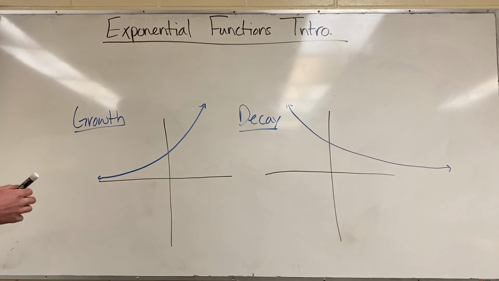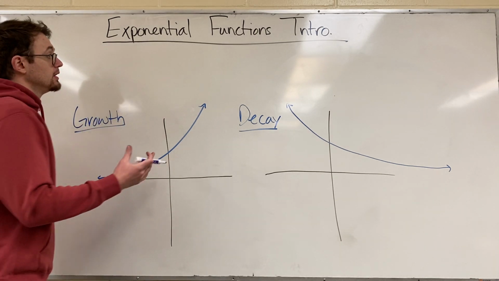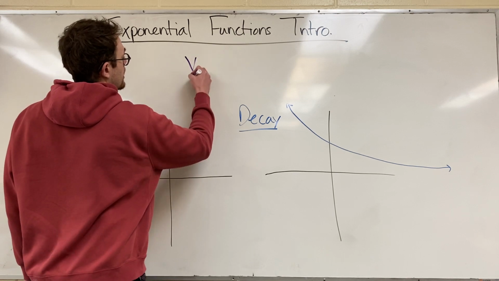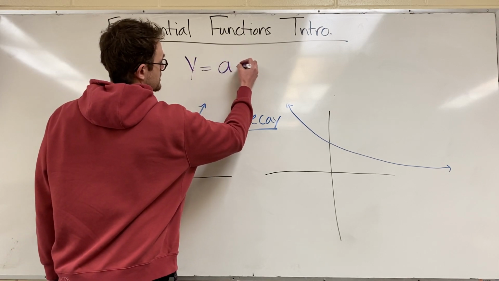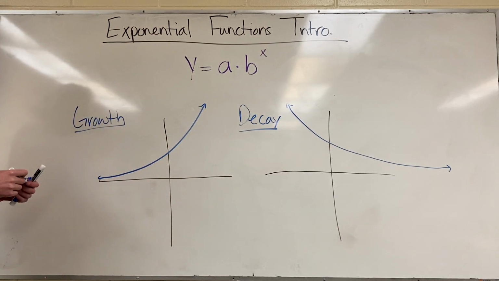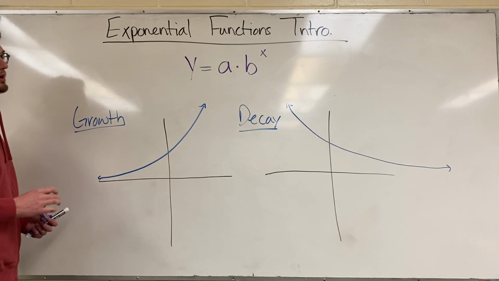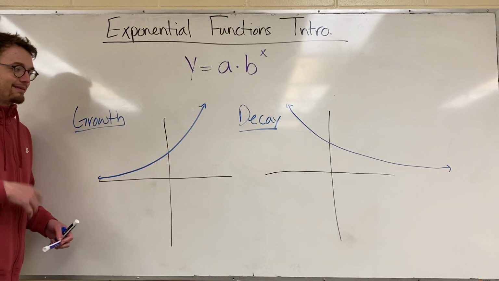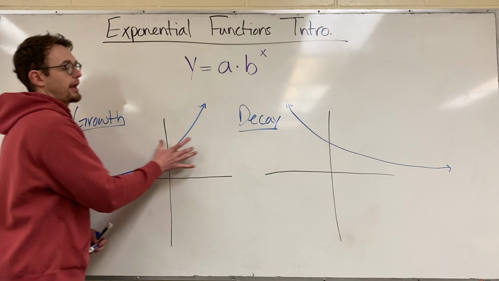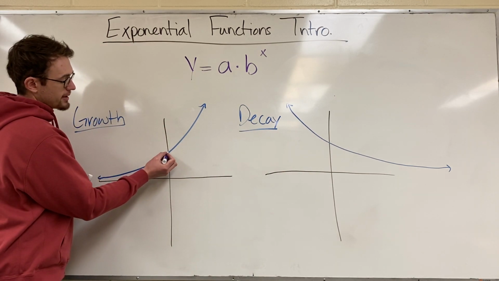All right, so here is the general form, one of the general forms. The general form that I'm going to start with my students. It's going to be y equals a times b to the x. All right. Now, looking at these 2 models, hopefully everybody who's watching this video can identify one key point on this model and on this model. And that key point would be the y-intercept.